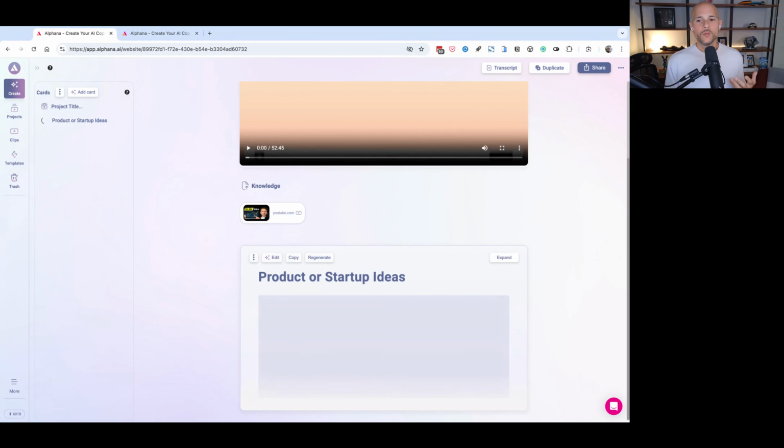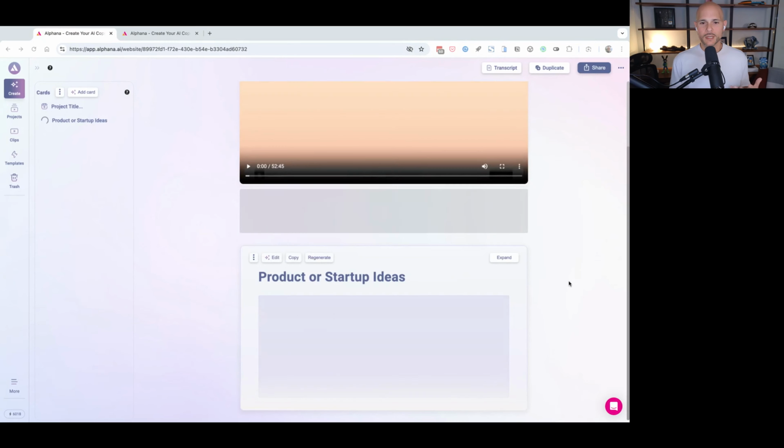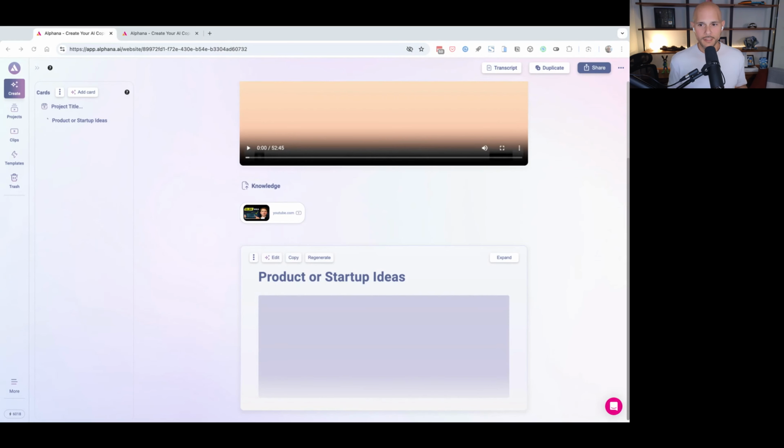Well, why don't we take that information, extract all those insights, and use it to ideate or brainstorm more ideas out of it, right? That's really the purpose of what we're doing. And that's what's going on right now: we're analyzing it.